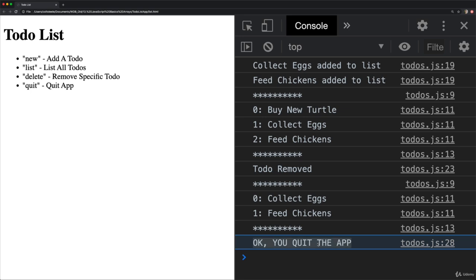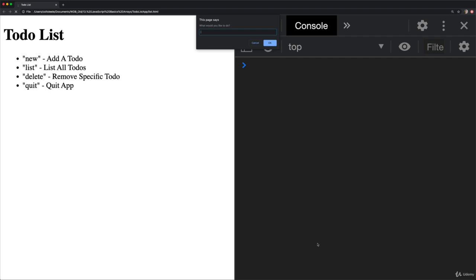So if you want to try and build this on your own, I highly recommend at least trying to. I can give you some tips up front. The first one is that we're going to have a loop, right? And this is going to be a while loop. I just refreshed the page. Basically, you're going to ask for some input, and while the result of that input, whatever the user types, is not equal to quit, you just keep looping.